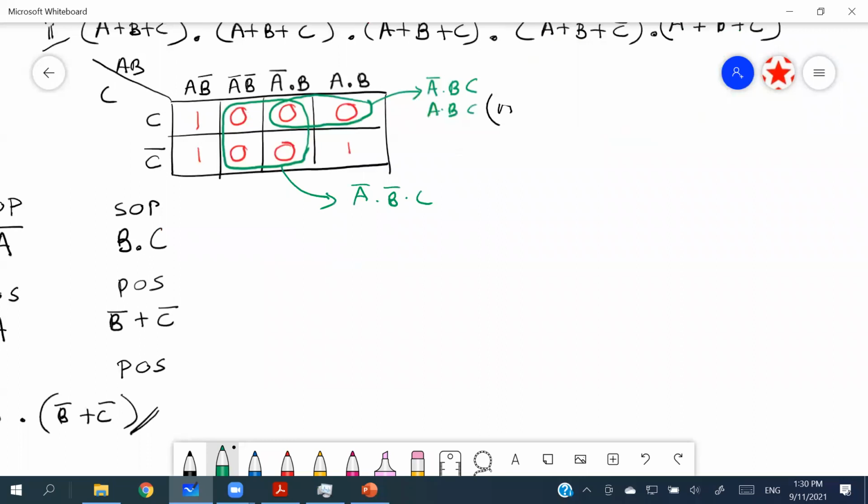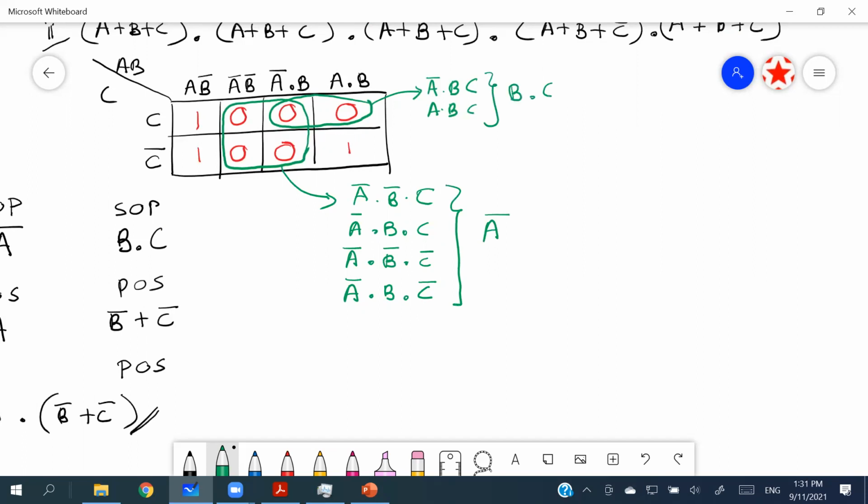So the next one is A bar dot B dot C. The next one is A bar dot B dot C bar. The last one is A bar dot B bar dot C bar. So the common term from this is going to be A bar.